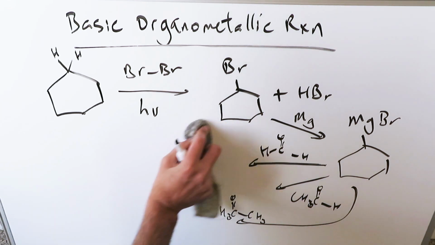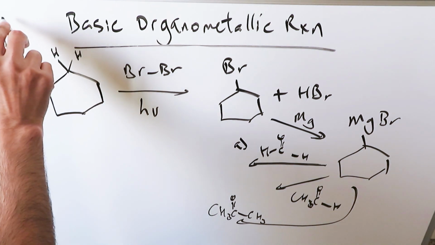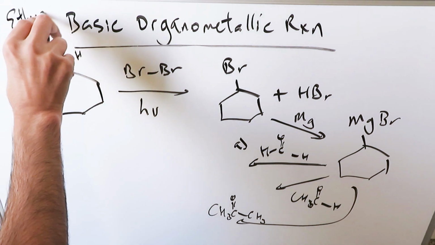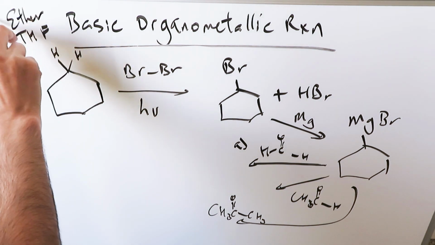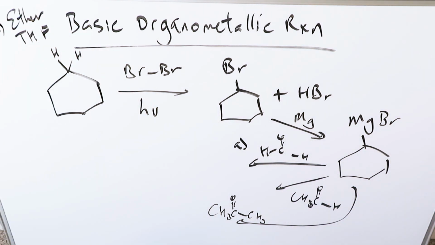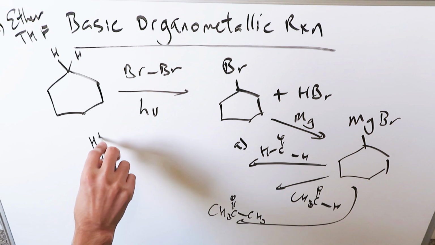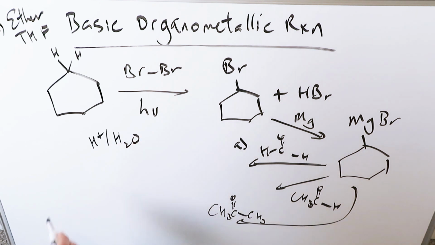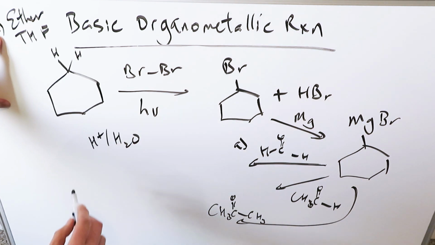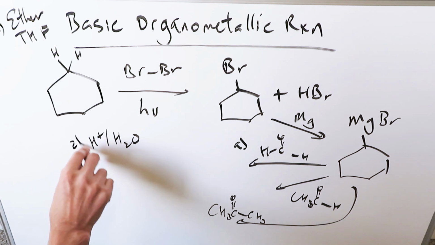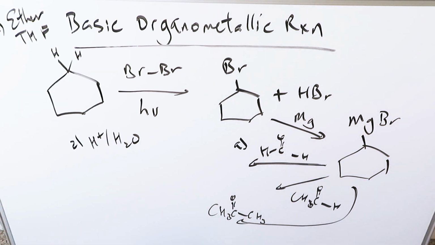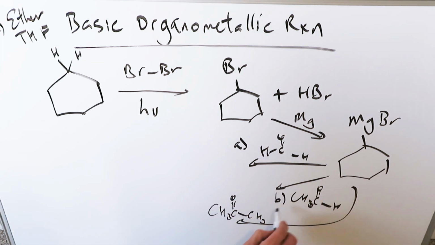The Grignard reagent, you would be doing all of this in the presence of either ether or tetrahydrofuran. That would be the solution in which you're doing it, in ether and tetrahydrofuran, followed by H plus and water. I'm not going to show it to you, but you can say that in the presence of ether and tetrahydrofuran solution, and followed by acid hydrolysis, because that acid hydrolysis will get rid of your metal at the end and take it away. These are 3 independent reactions we're doing, and each will yield a different type of alcohol.